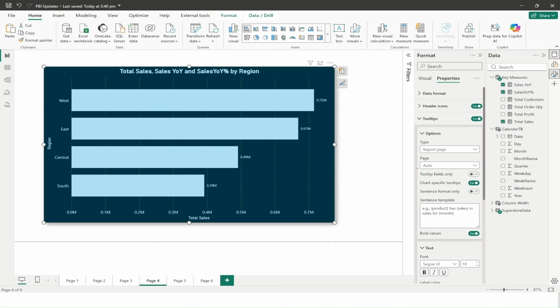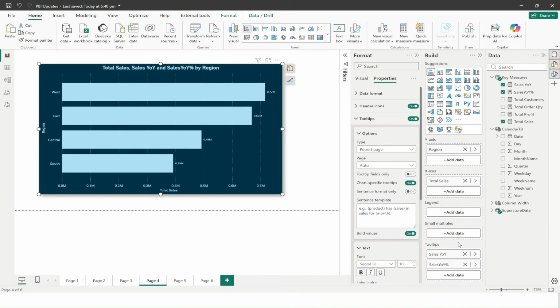The first option is that you can show only tooltip fields. What does it mean? In the tooltips I dragged two measures, sales YOY and sales YOY percentage. Now when I turn this on, you can see what will happen.